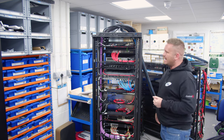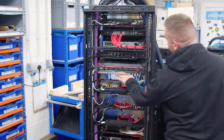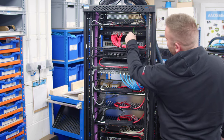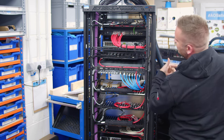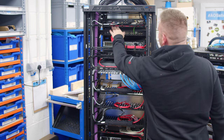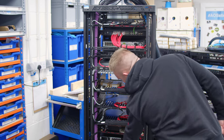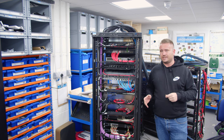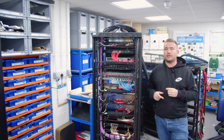When I'm looking at a rack, I could come in straight in here. I know the blue cables here are the video distribution, the whites are the HDMIs, black are all power cables, the green cable there is my uplink to the rack, the pinks are speaker wires, the reds are all data cables, and yeah, more purple speaker wires there. So it then makes that rack really easy to identify, really easy to ID components.